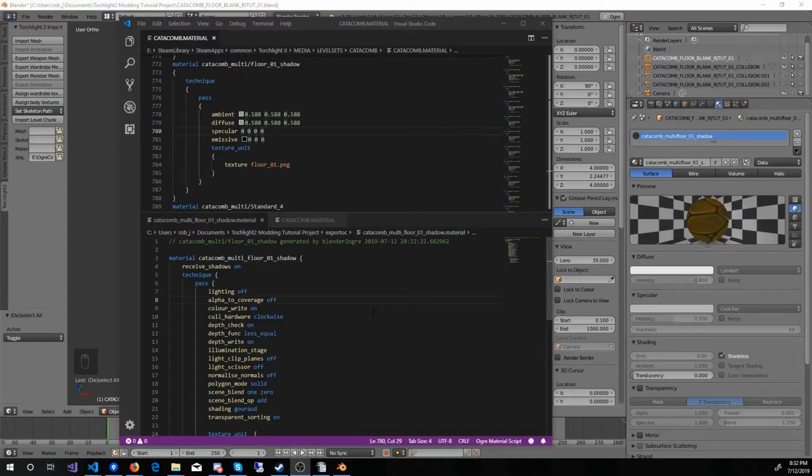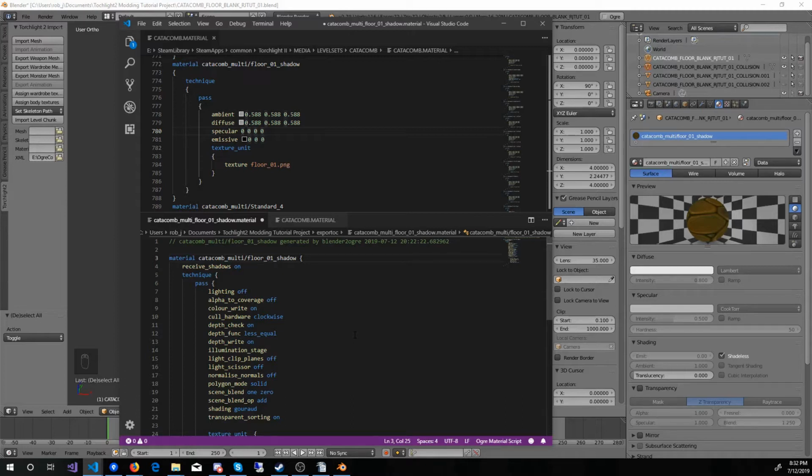Before we get too much further, I wanted to highlight some of the differences that the Ogre Cave plugin had when exporting its materials and the mesh itself. The big thing to see is that the material name that's based off of the material as it is in Blender has been changed in the Ogre Cave exporter. This should be a slash. There's no reason it can't be a slash, but the exporter converts all the slashes into underscores.